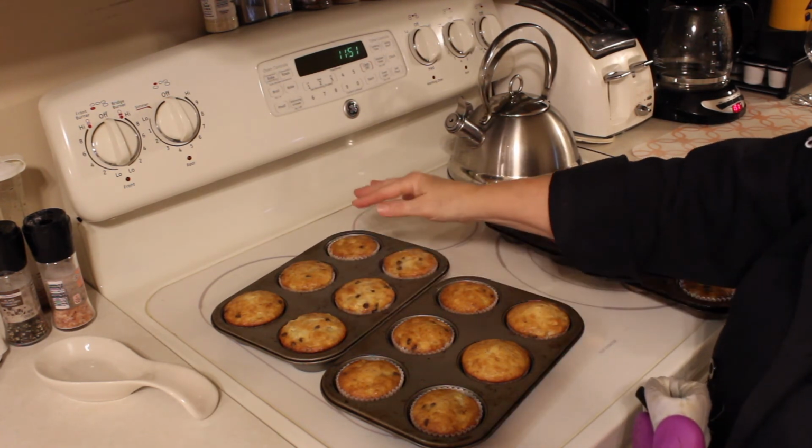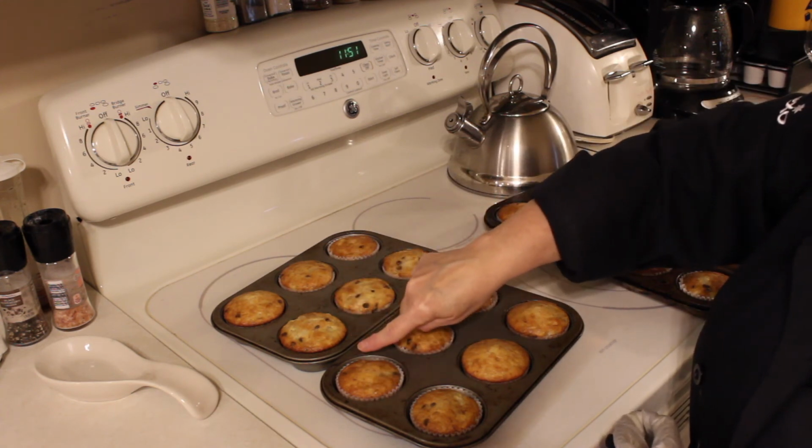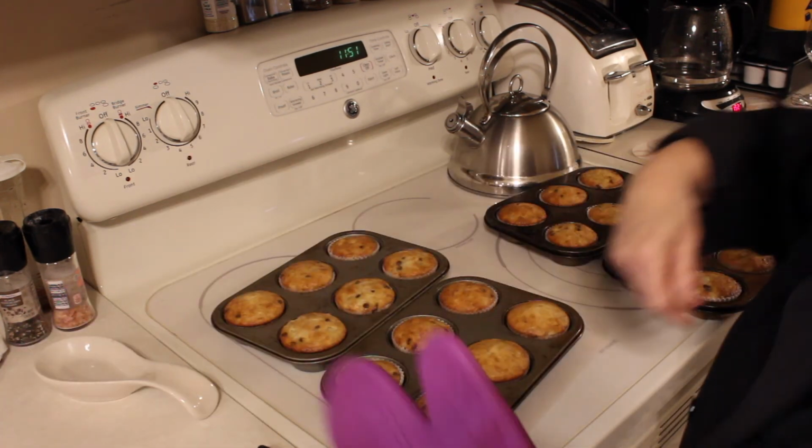These are nicely shaped at the top. They're not a high shape, and it's a really weird thing to explain, but some of them, if they've been over mixed, will come up. These are just right. This is nice. They'll cool, and they'll be delicious.